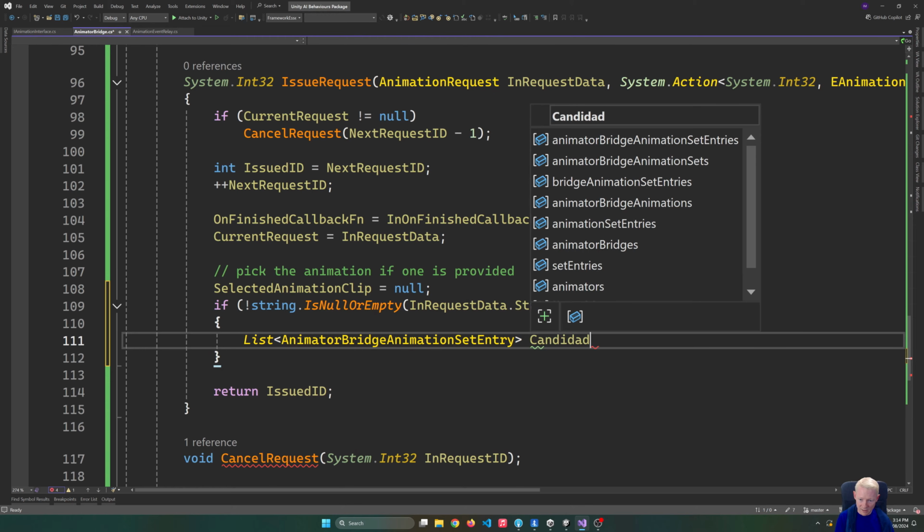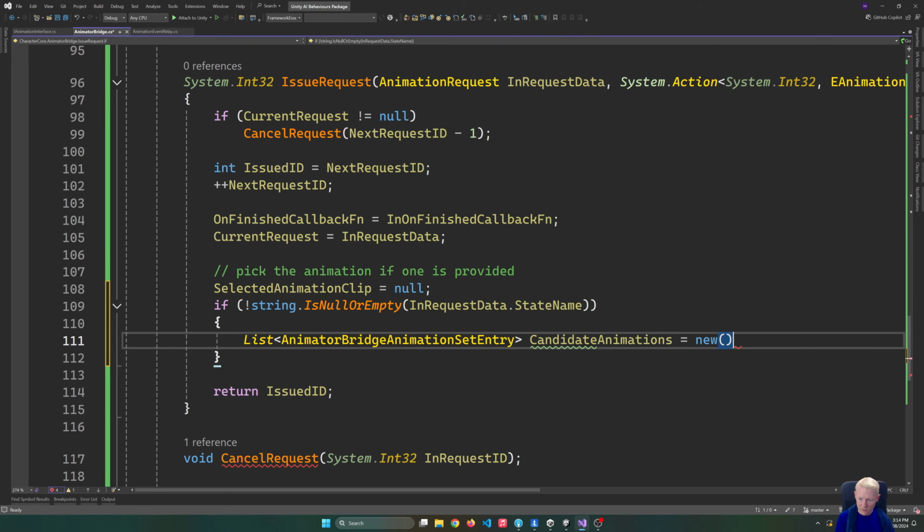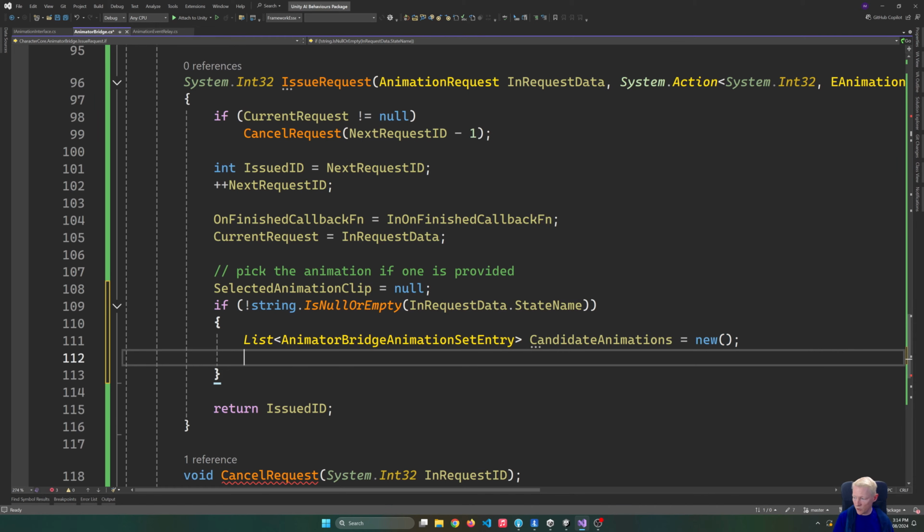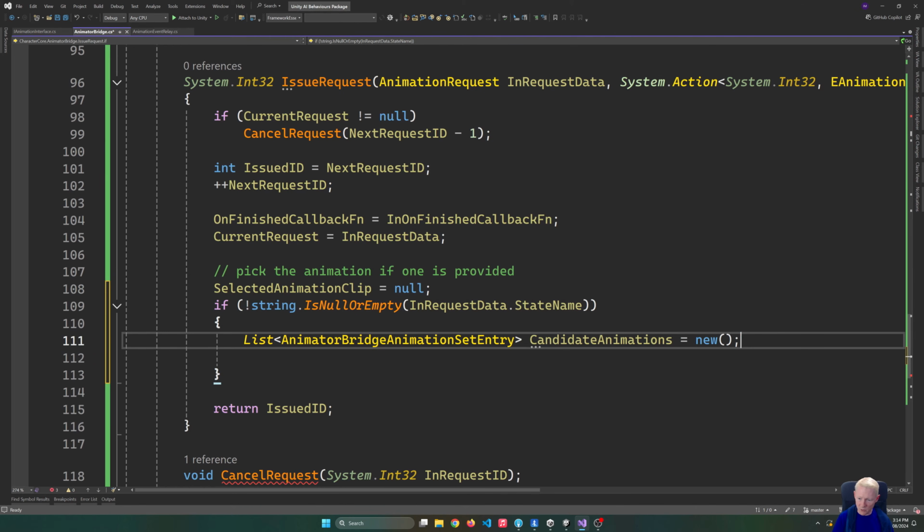This is our candidate animations. So we will new that, because what I'm going to do is then find particular ones. Actually, I don't need to new that. That can be like that.